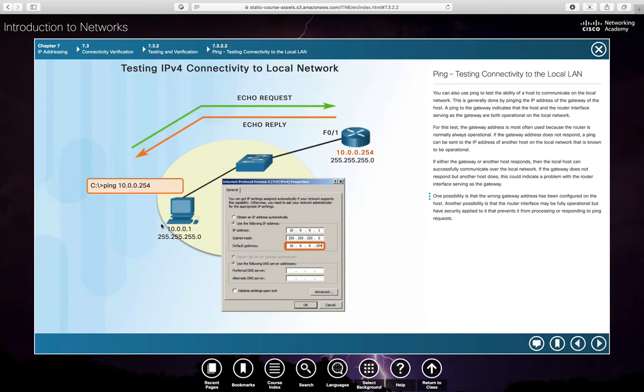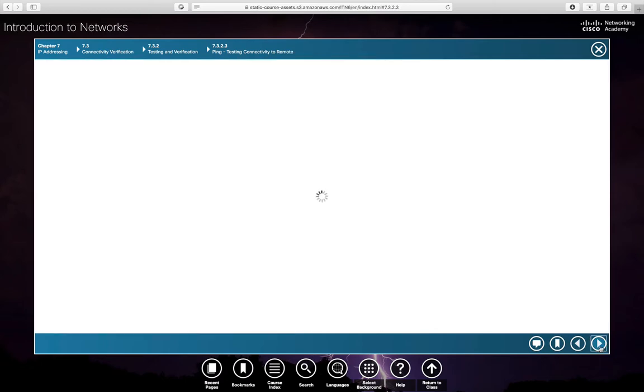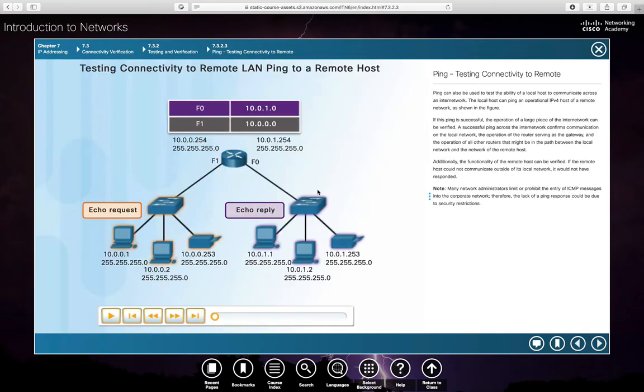If we're testing connectivity on our local network, we can of course ping other hosts if there are any, but a good test is to ping your default gateway to make sure that the address is valid and that the packet will go from the host all the way to the router on the side of your network. So, ping localhost, make sure that works. Ping the local router interface, make sure that works. And then pick an address that's outside your local network.